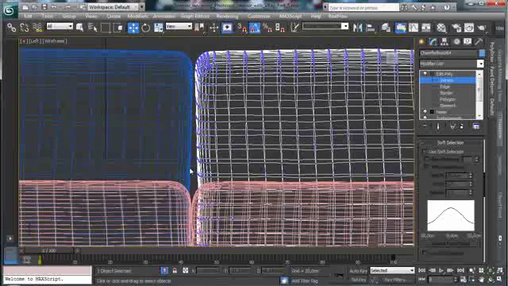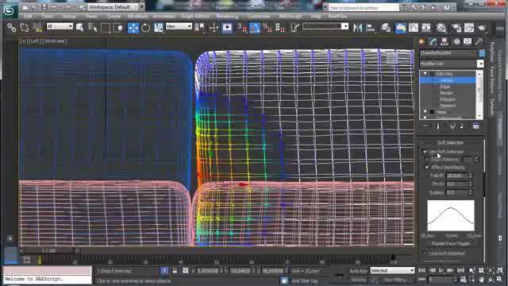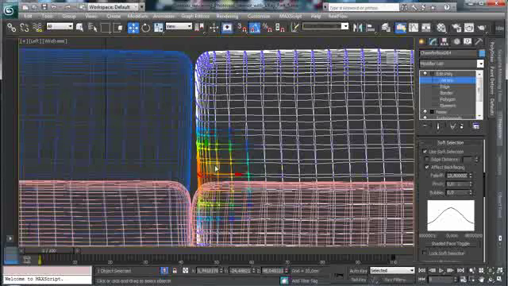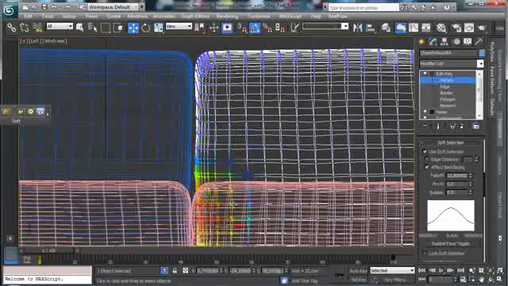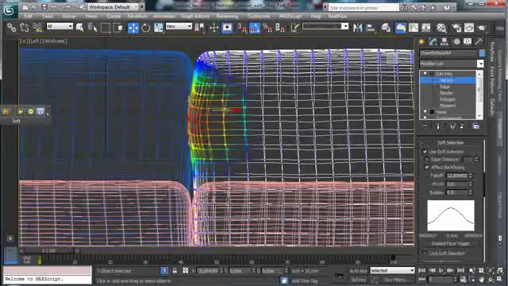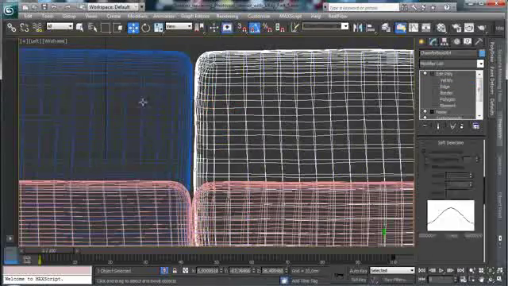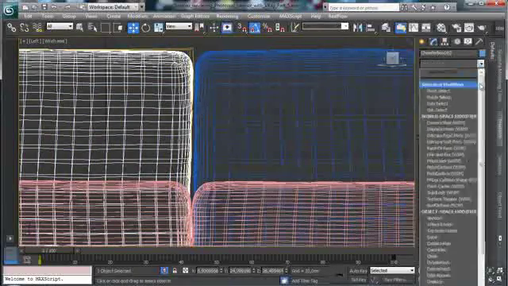So we can work directly over the mesh. Okay, and we can do the same to the other one.